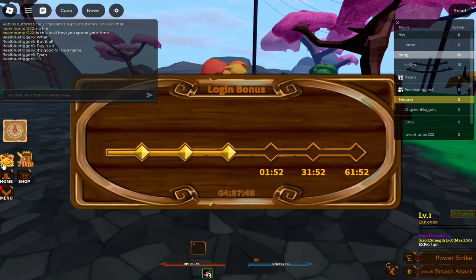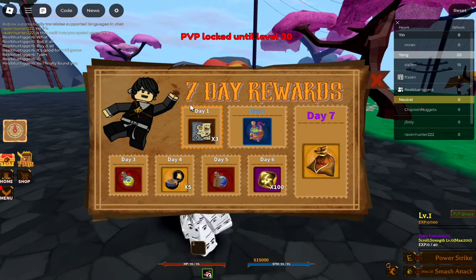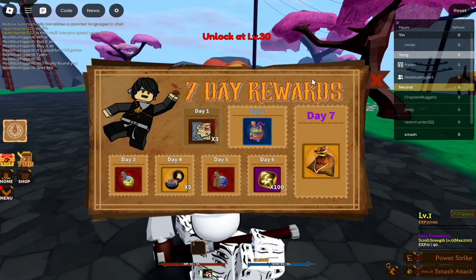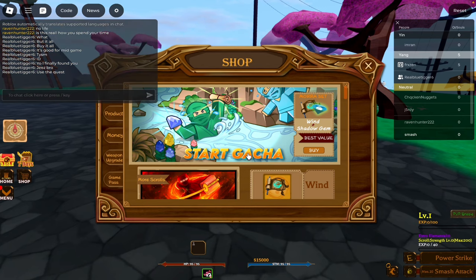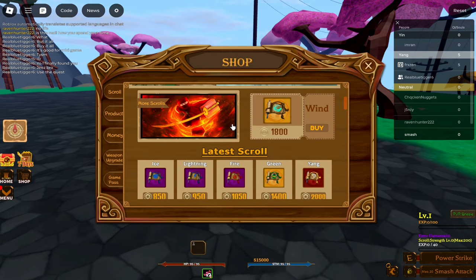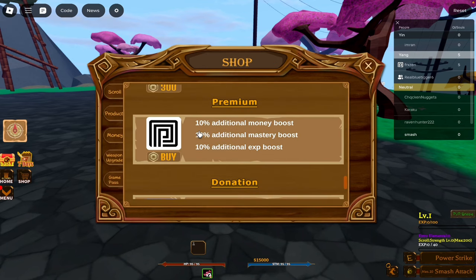Check out what we have here. So we got login bonuses. My first day playing the game. Why do I have three? Also, there's 7-day rewards. Okay, so home unlocks at level 30. Okay, shop. Oh, there's gacha. Bro, this kind of reminds me of Cookie Run Kingdom, and oh, a lot of Robux stuff. Okay, there's a scroll shop that works for in-game cash. Okay, that's cool. Agility and a faint. If you have premium, you get a 10% money boost, mastery boost.